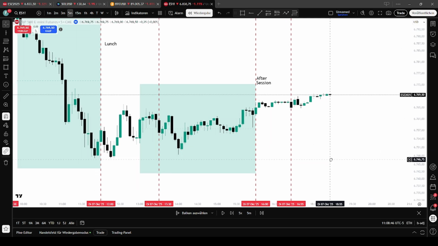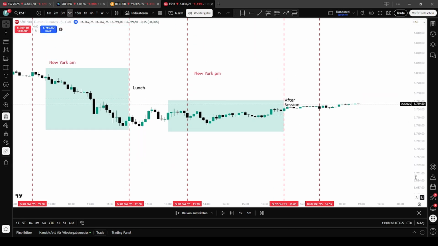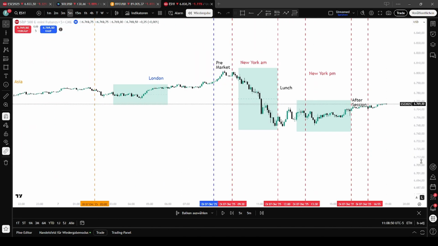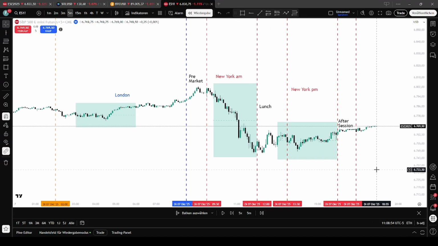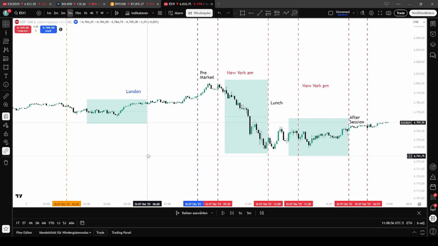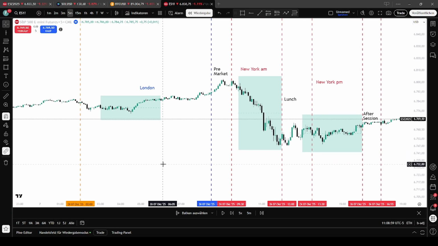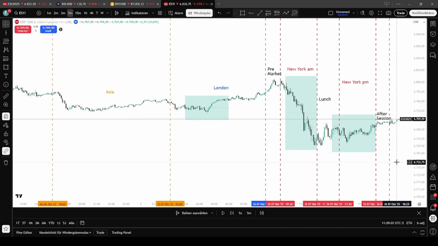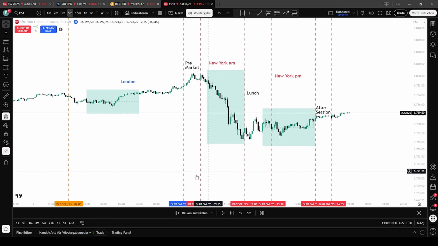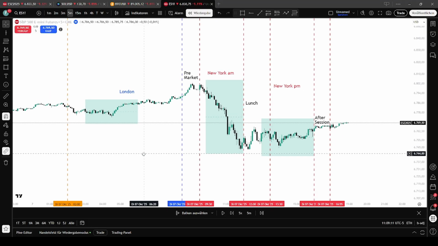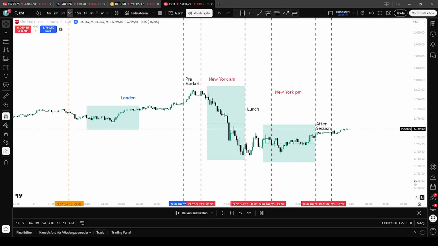I never trade London, New York AM and PM all in one day. I simply can't maintain full concentration for that many hours and that leads to bad decisions. It's important not to overtrade, only trade when you're mentally in your best state. I trade a maximum of 2 out of the 3 sessions, so either London and one of the New York sessions, AM or PM, or if I skip London, sometimes both New York sessions. But it always depends on the setups I get. I don't overtrade on any day.